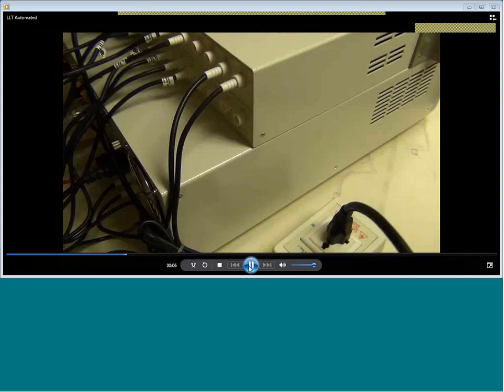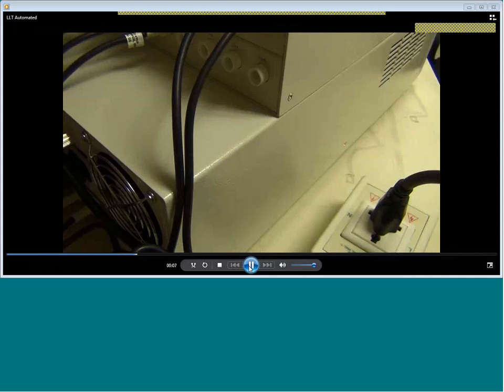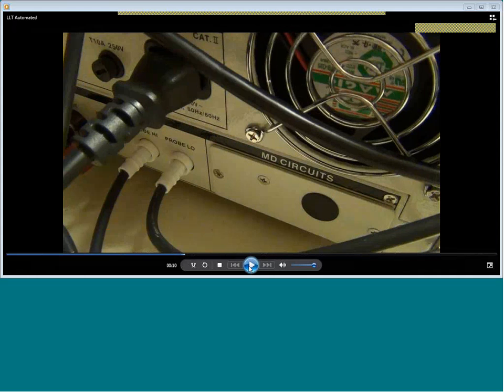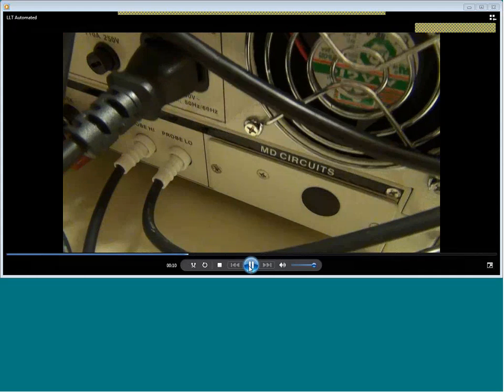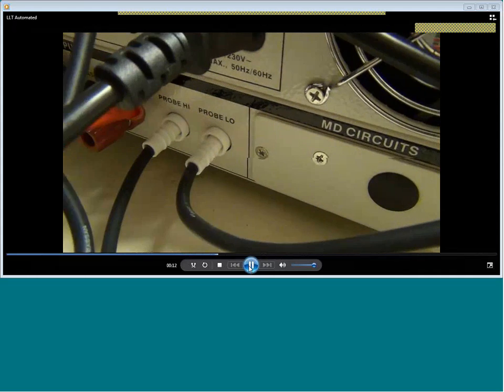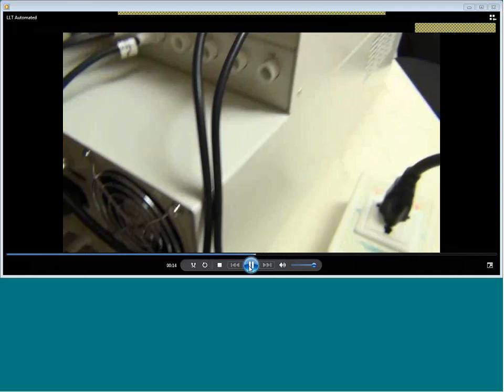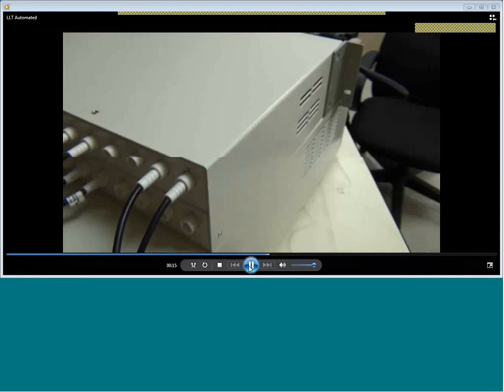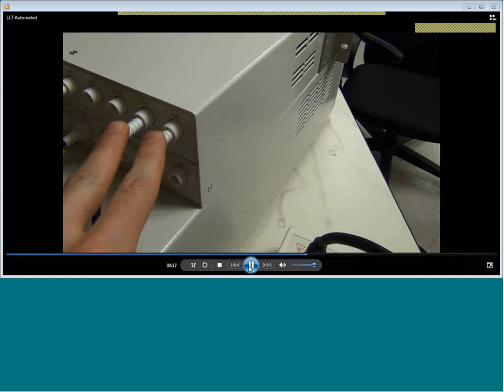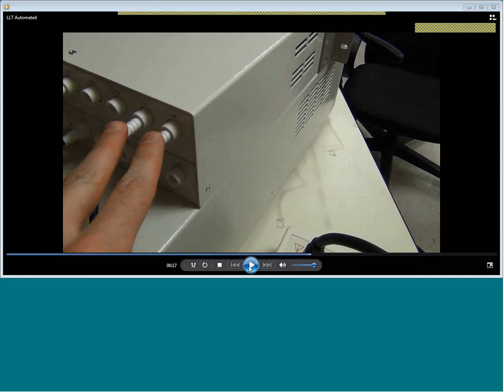So what I have here is, you'll see on the OMNIA, I've taken my two probing points, probe high and probe low. You can see them there. So those are my probing points for my patient leakage tests. And I've taken those up to a giant multiplexer. So we have probe high and probe low on channels 15 and 16 of this high voltage multiplexer.